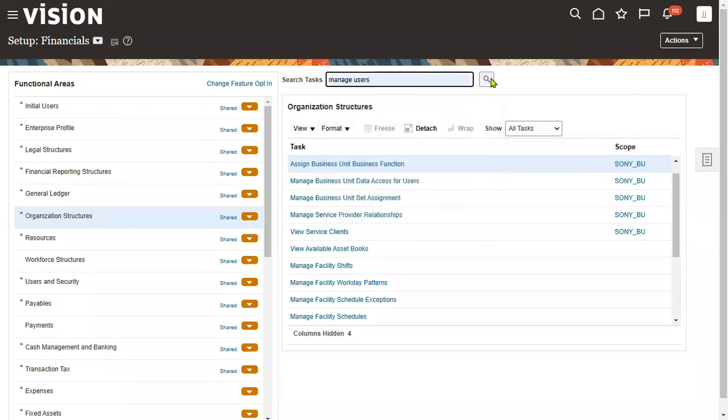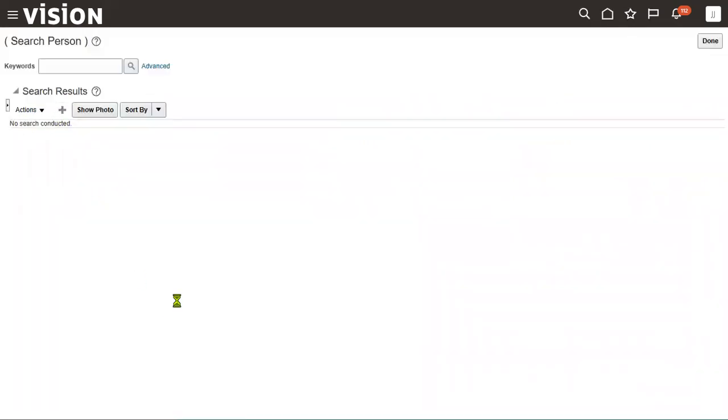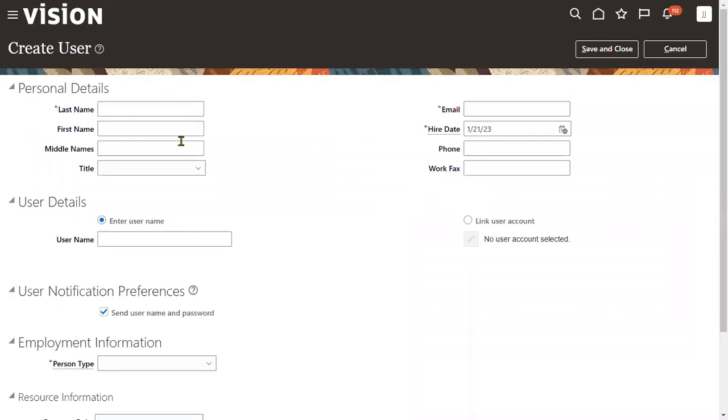We'll hire an employee for our company and branch, nothing but for our legal entity as well as for our business unit. Now go to the task here. Provide some email ID.